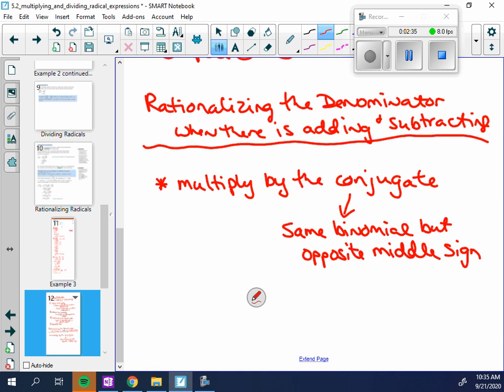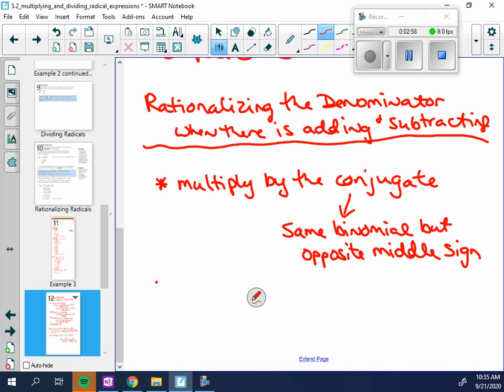Okay, and again, if you're rationalizing the denominator, you're using the conjugate of the denominator. That's how you're picking what you're multiplying by. And don't forget, whenever you do that, you're multiplying the top and bottom by the same thing, right? Or else it doesn't work out. The whole goal is to get rid of radicals in the denominator. If I have a million in the numerator, it doesn't really matter. I just don't want them in the denominator.